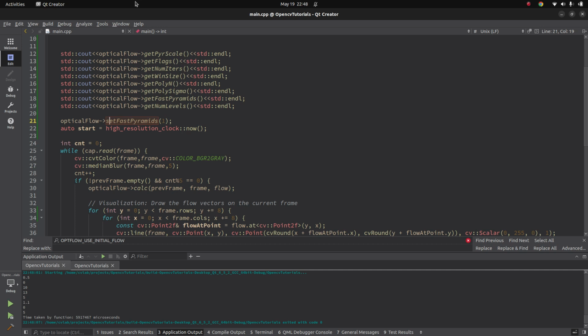For high resolution, the pyramid computation increases a lot. So for high resolutions, setting this to 0 or 1 makes a big difference in the computation time. For lower resolution, it doesn't make much difference. It's not really much difference, we can say, for our lower resolution video.